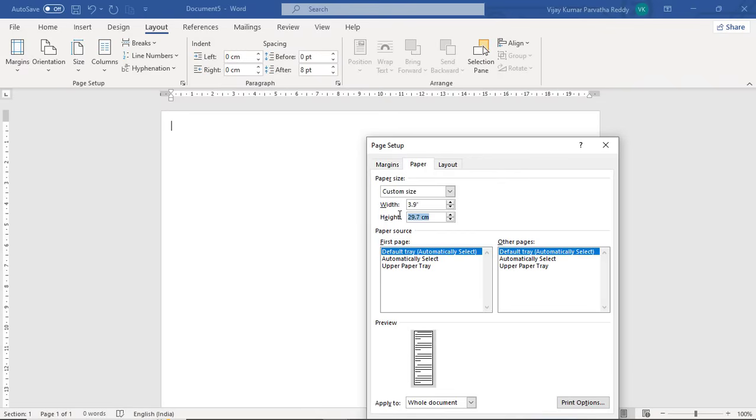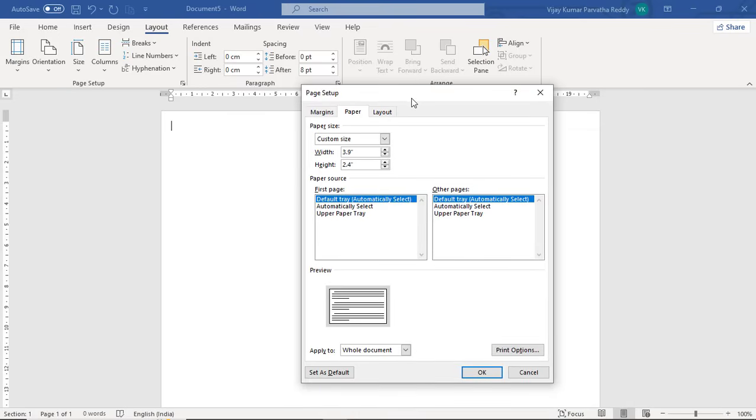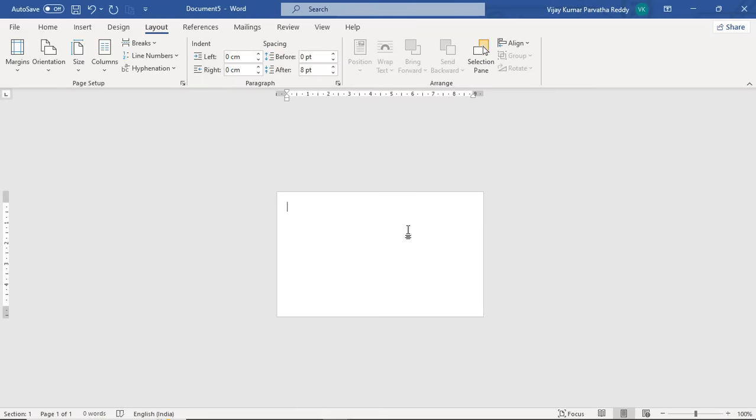And height generally that is 2 inches and I am giving 2.4 inches, because extra margin we have given both bottom and top. Finally, set OK. So, this is the final card what we got.